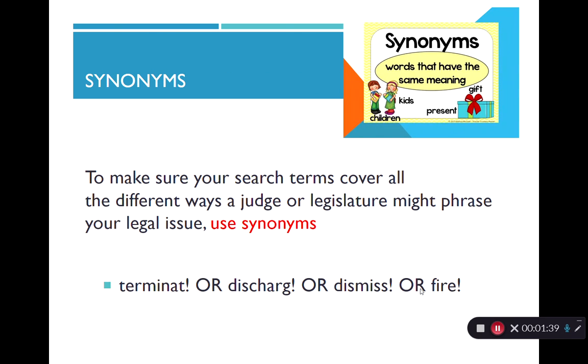Now there are multiple ways to describe the same concept or object, but search engines in Westlaw and Lexis that are running terms and connectors searches are very specific, in that they will generally only look for exactly what you tell them to look for. For example, if you're looking for information related to cars, but you fail to include the term automobiles in your search, you will only retrieve documents that have the word cars in them, even though your document may contain the word automobiles. To get around this shortcoming, when creating your search, you need to account for all the ways in which your concept or object could possibly be described by a judge or legislature.